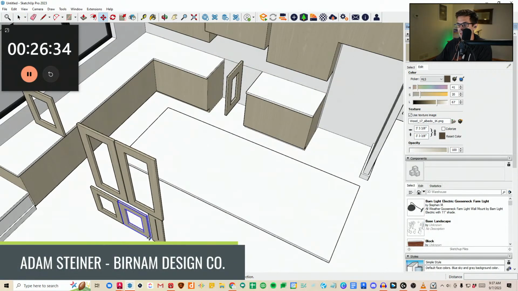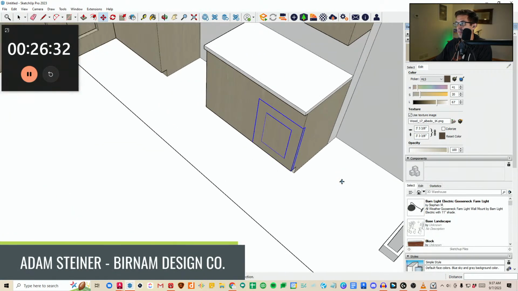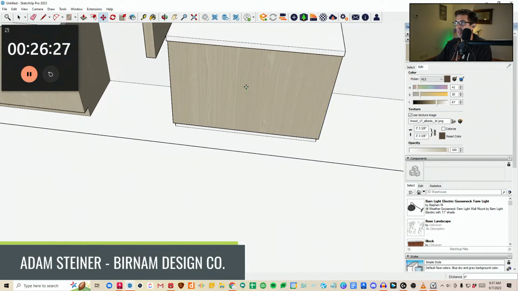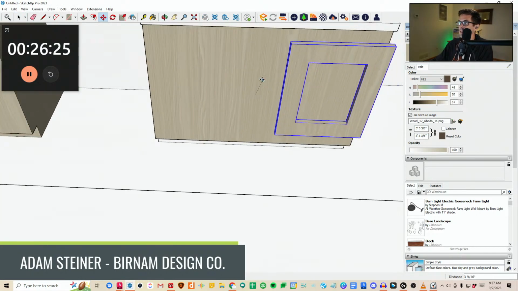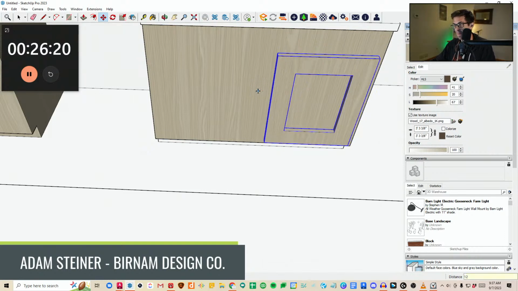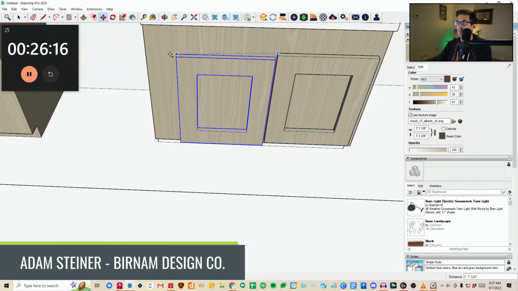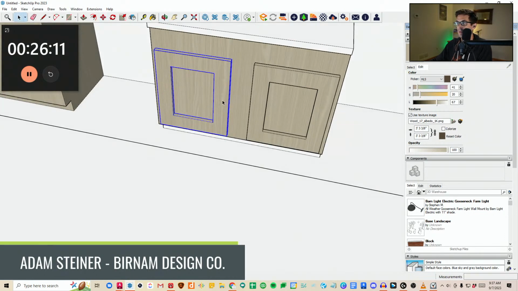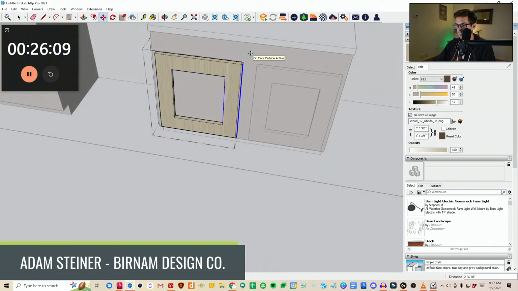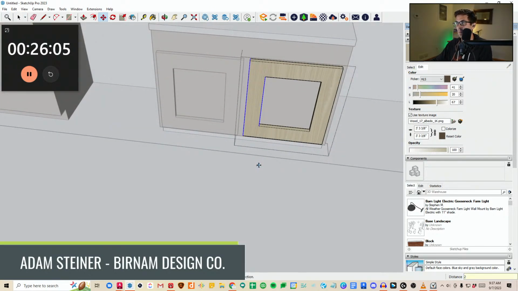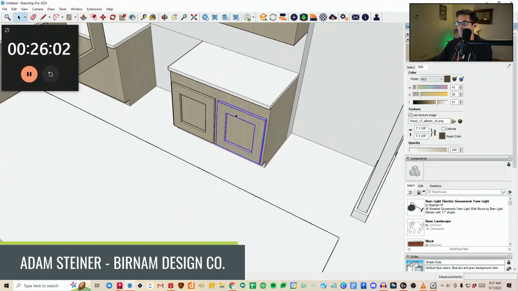All right, base cabinet door faces. Let's see here, do I need to edit these sizes? Oops, too far. Yeah, I probably do. Okay.